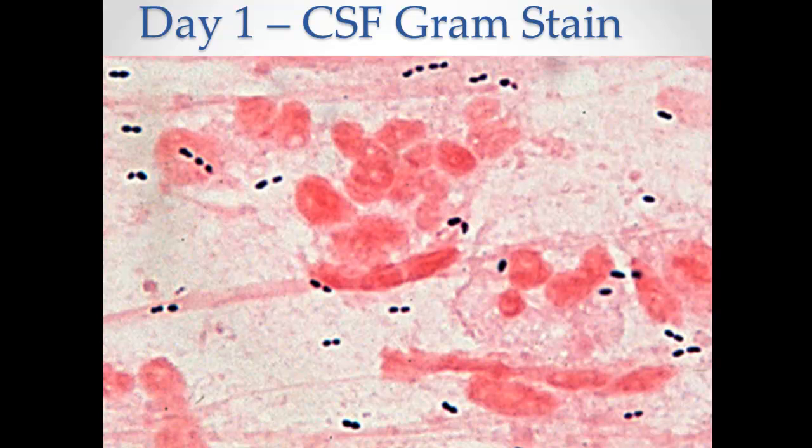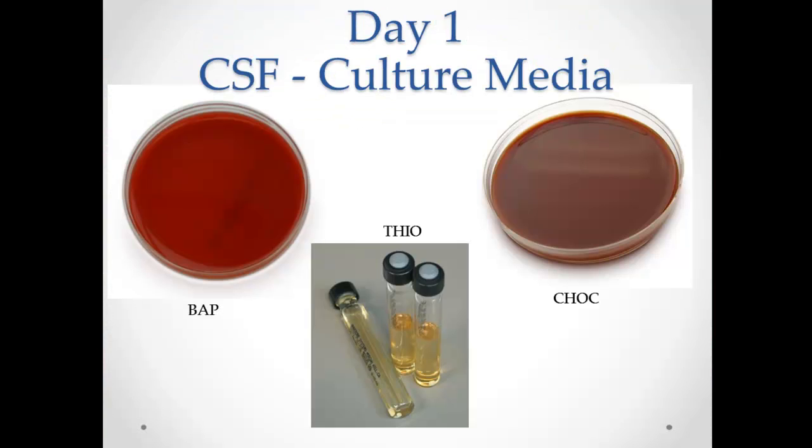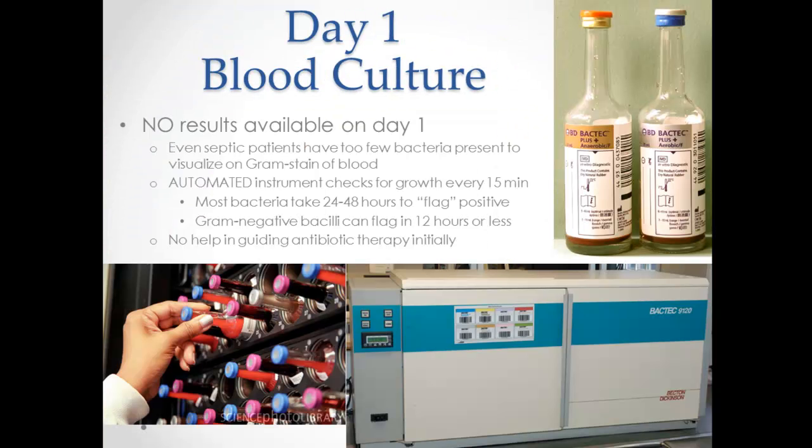Here's what the gram stain looks like. You can see the nice clearing around these bacteria that supports probable Streptococcus pneumoniae meningitis. They have a capsule visible on both the gram stain and on the media when it grows — gram-positive diplococci. Most of the time you'll just get a generic report of gram-positive cocci, because the diplococci morphology will key them in on strep pneumo. We're not certain at that point whether it's strep pneumo or enterococcus, which can rarely cause meningitis.